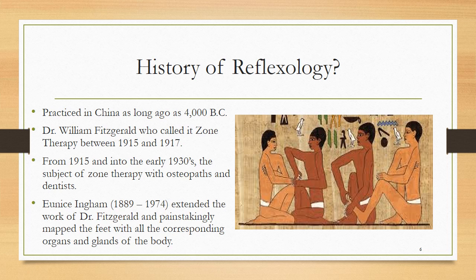During the 16th century, a number of books were published on zone therapy, and the rediscovery of some form of systemized foot treatment was accredited to Dr. William Fitzgerald, who called it zone therapy, and drew it to the attention of the medical world between 1915 and 1970. The American president, James Abram Garfield, was said to apply pressure to his feet to relieve pain.